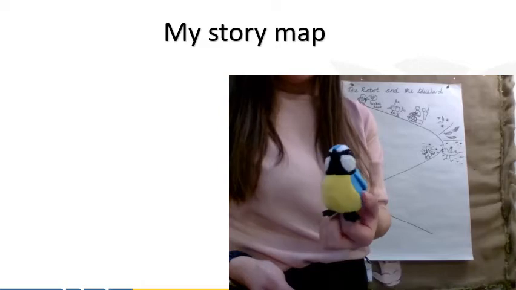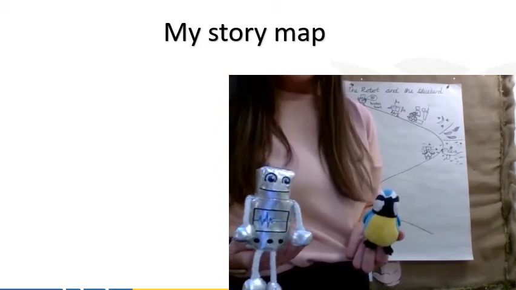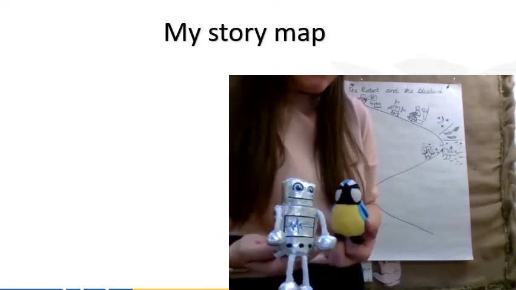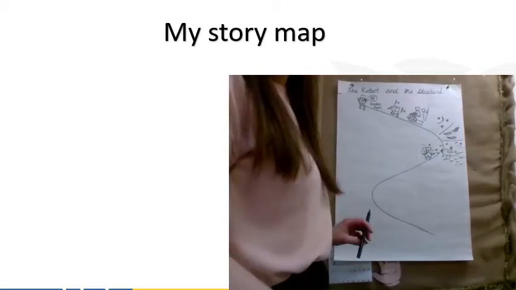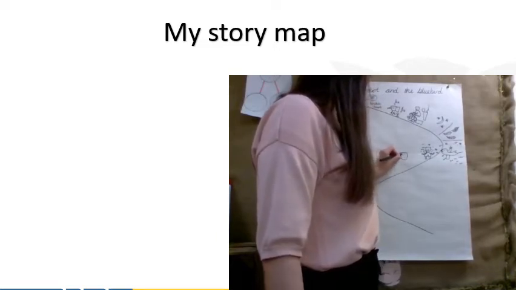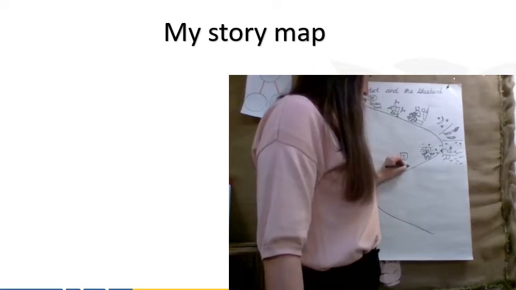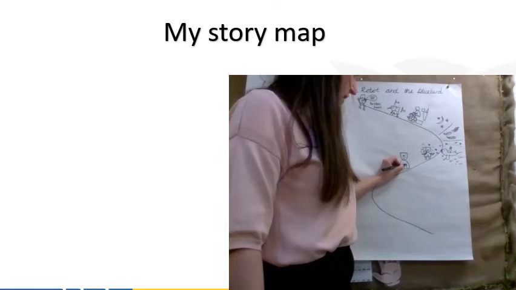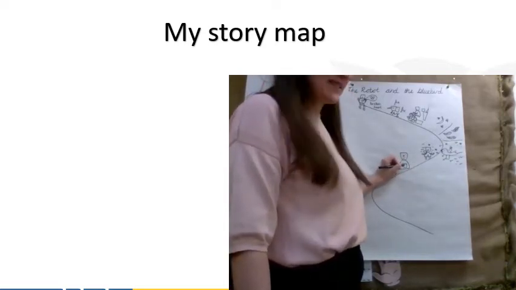But the bluebird said nothing. And the robot said, gently, "There's a space where my heart used to be. You can sleep there if you like." So that's what I'm going to draw next. The robot with the space in his heart. Make that really clear. Draw that big box where his heart used to be, that big empty space.